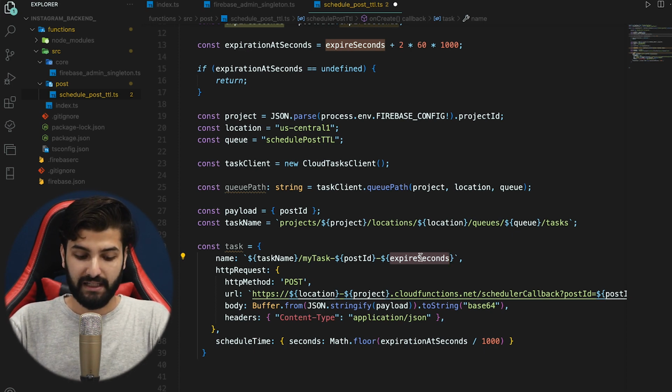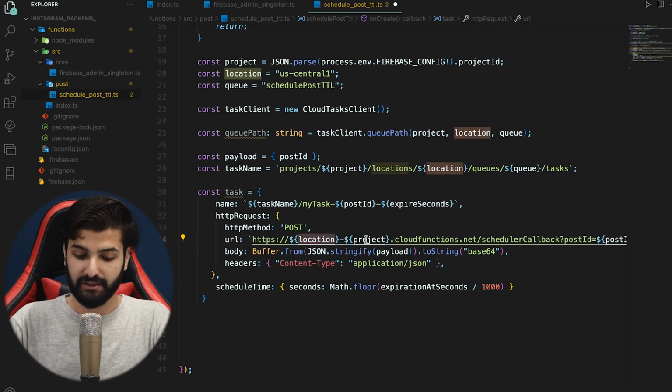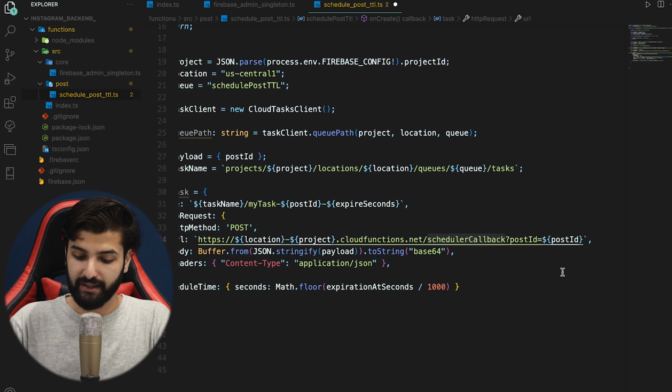And next we have used the HTTP request, so whenever this task's schedule time is completed and it's time for dispatch, it will simply send a request to the location in the project. On the cloud functions there will be a scheduler callback function and it will send a post ID there as a query param.